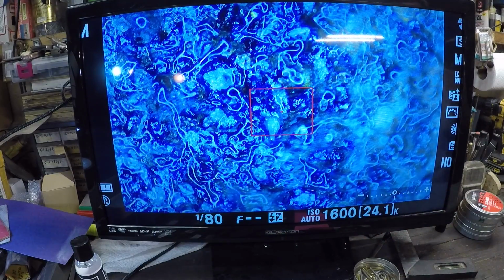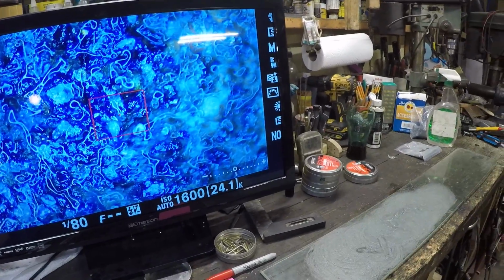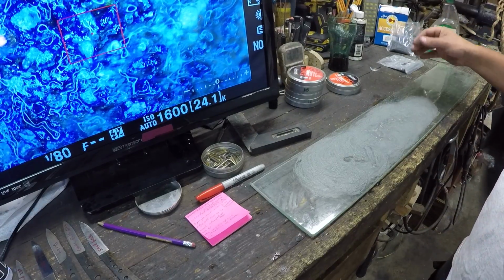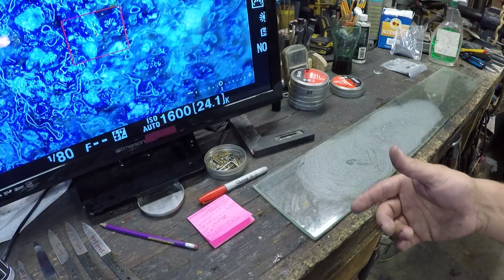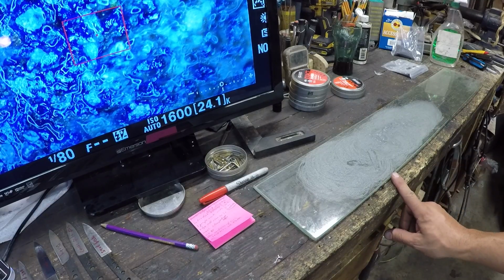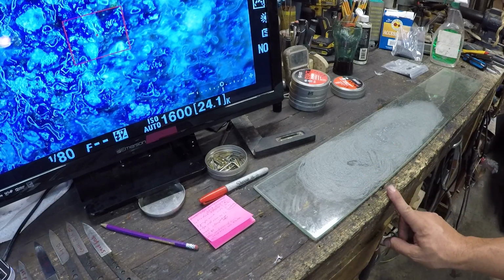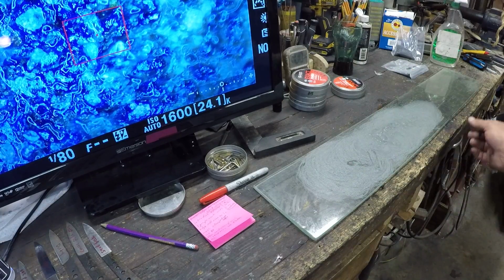Now, the reason for that is we might have started off with this nice fresh grit right out of the package, right? But as we use it, it gets broken down, just like dulling a stone while you're sharpening with it. So what we need to do is finish on fresh grit. So we need to wash this off, put some more of that silicon carbide powder down, cut it on fresh grit, and then we should have pretty much as good as we're going to get on the face of that stone.